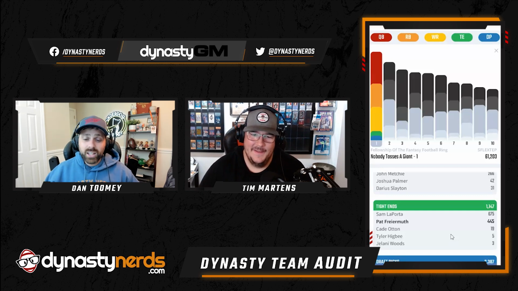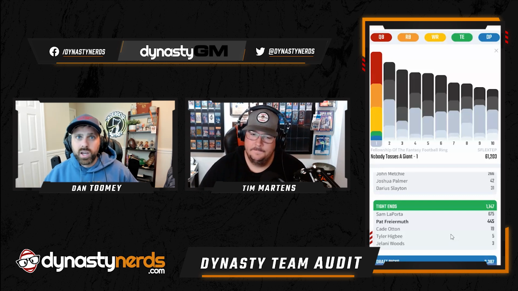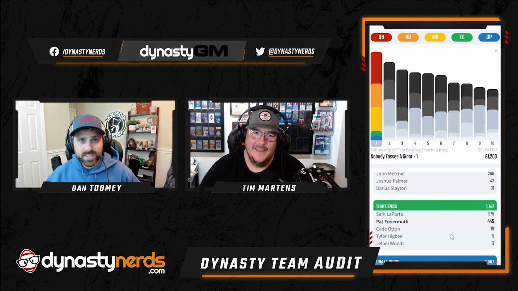So when I look over this roster, Tim, my first focus is we need to work on improving this tight end room, because tight end is also the type of thing that is going to really push you over the top when you're in your semifinals and championship games. Because guess what? You're probably playing the Travis Kelce team in one of those games. Exactly. You're probably playing the T.J. Hockenson, George Kittle team in one of those games.